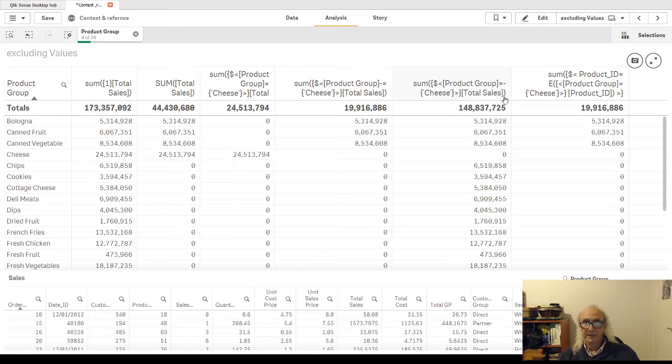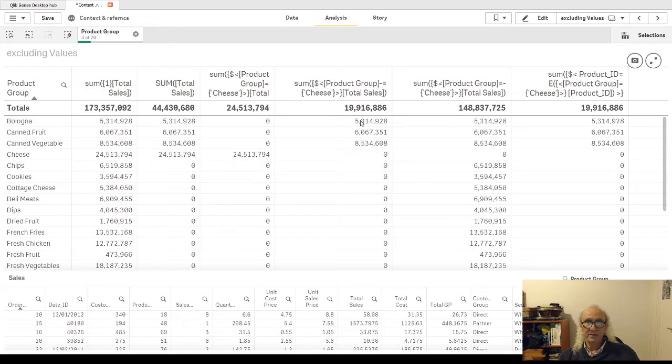This is the difference between this one and this one, because this tells Qlik to take the cheese and return the complementary set of values that are in the field product group. So if cheese is an element list of 1, then the complementary set is all the other values in the field product group. So in this case, I get everything except the cheese.